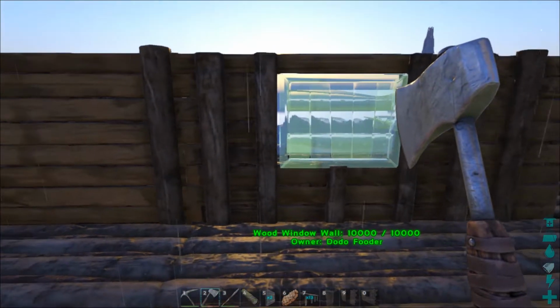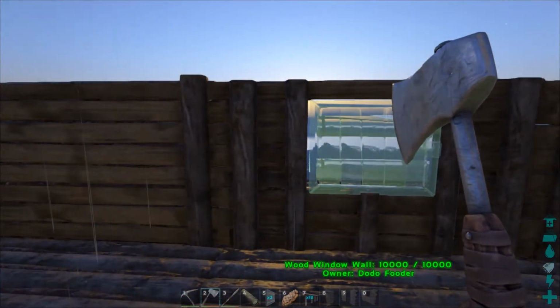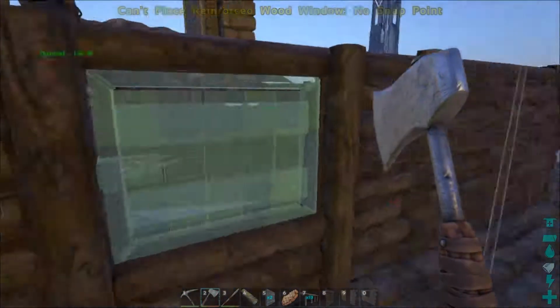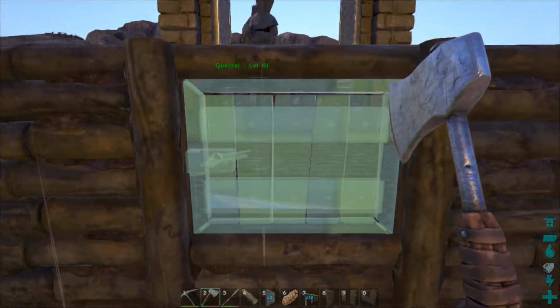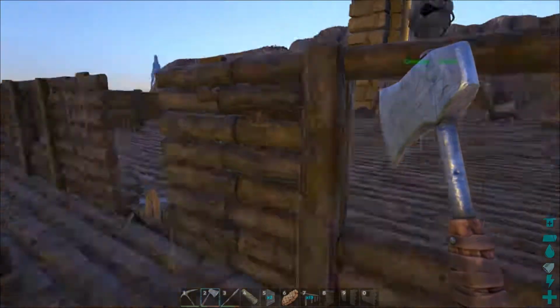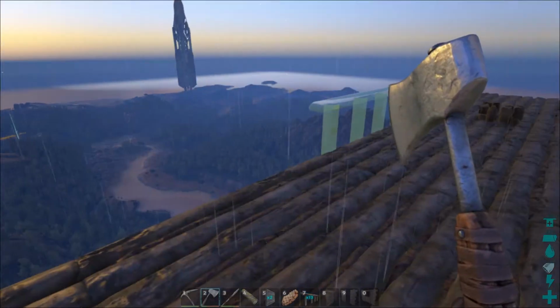How about you? Do you have a weird gap as well? Can I get rid of it? Why is that happening? Do I have to do it from the outside? Nope, the weird gap is still there. It's like not lined up right, so I guess we're not using those. But something we are going to use so we don't die.